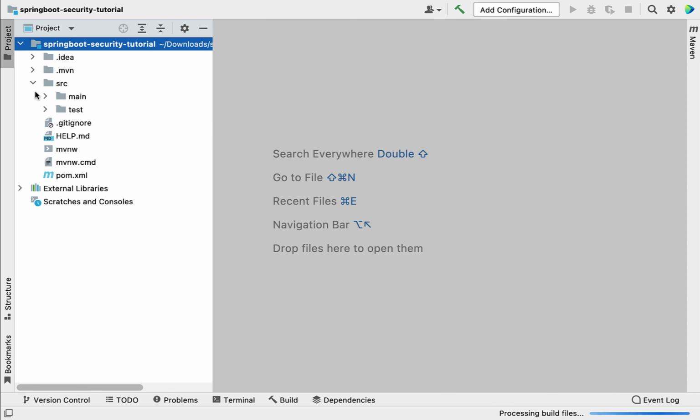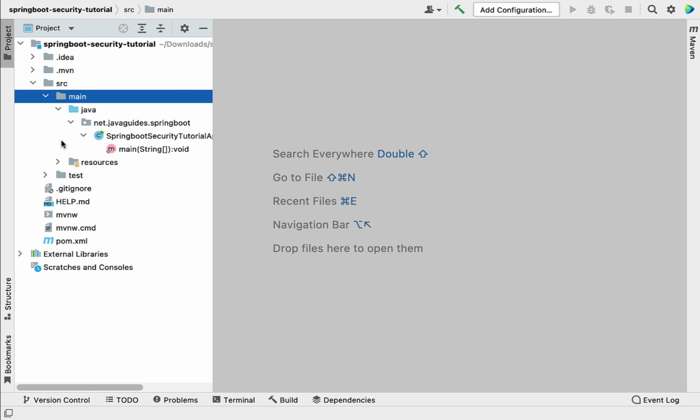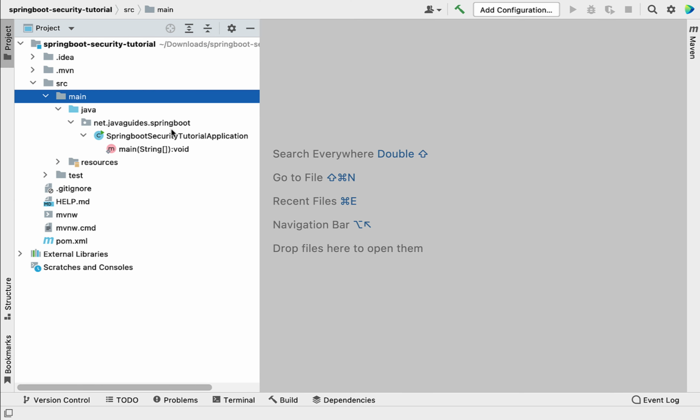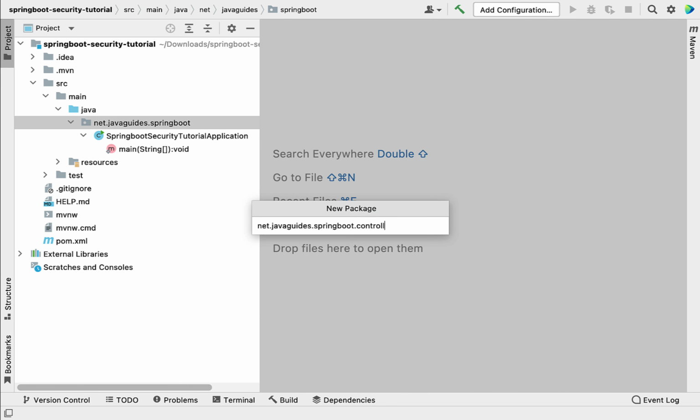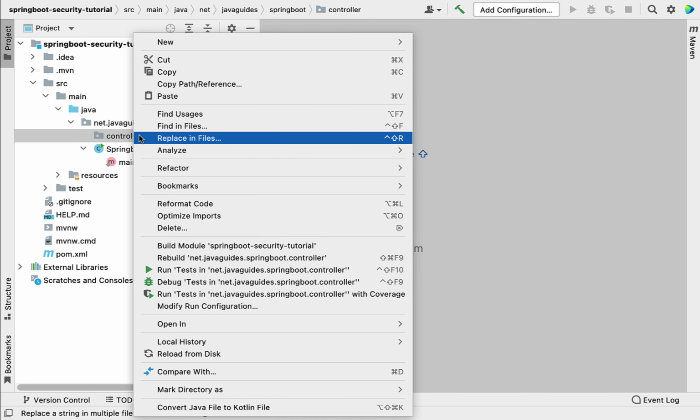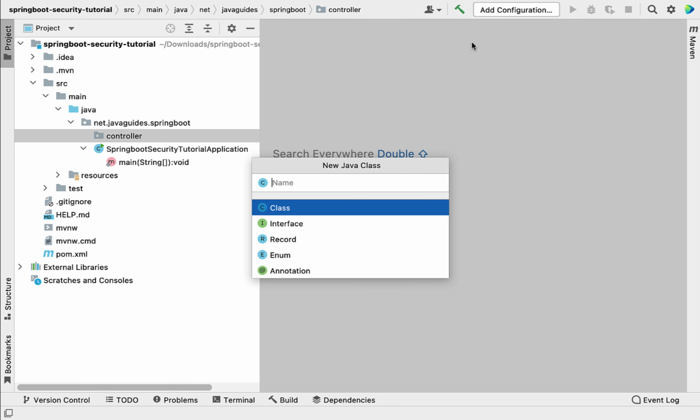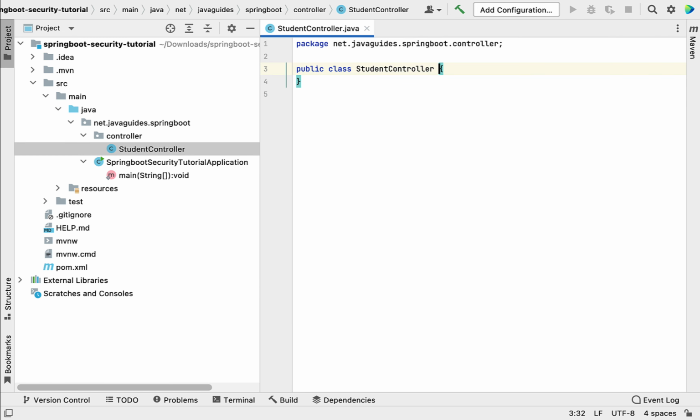Alright, next let's go ahead and build a couple of REST APIs quickly. So here let me create one new package and call it controller, and within the controller package let me create a class. Let's call it StudentController.